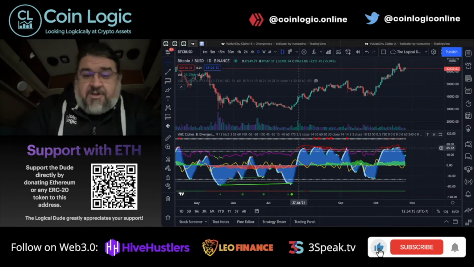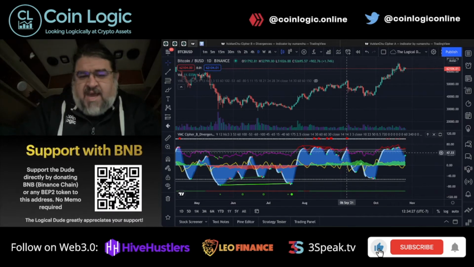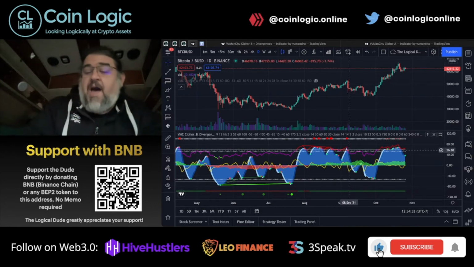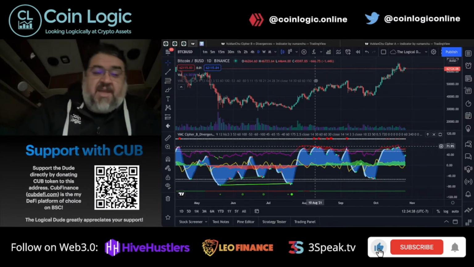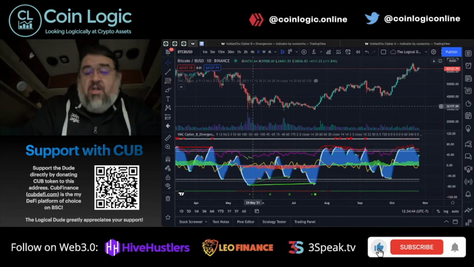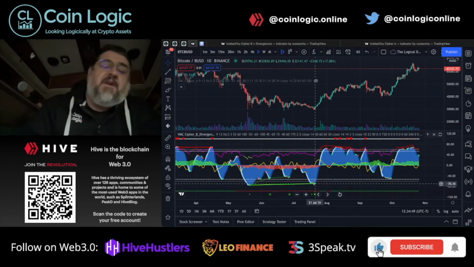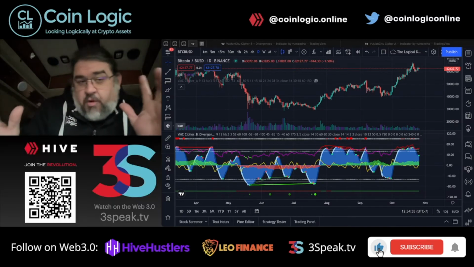But you can see how that divergence plays out. So you've got a high on the RSI, and you got a high here. The price action kept rising, and you got a higher high here, but on the RSI, the momentum has actually been dropping. So it's been going in the opposite direction. So you've got bearish divergence. That's what these red lines are indicating. Now, when you go the opposite direction, when your price action keeps falling but your momentum starts to get stronger and higher, that's where these green lines come into play, and that is your bullish divergence. So it really tells the entire tale for you.